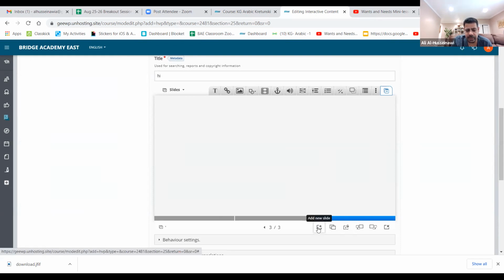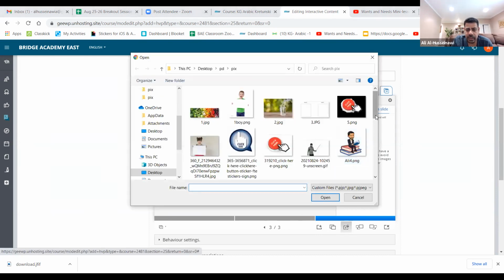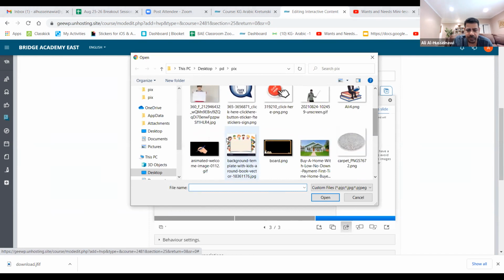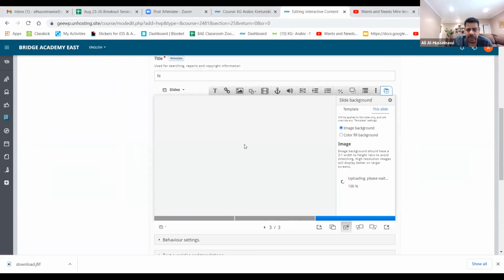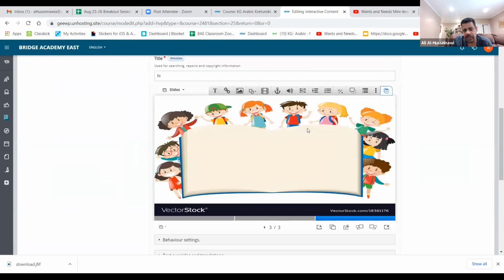Yeah, so we add another page, a third page, and this time also we add a background. We go to this page specifically and we add a background for only this page. And let's add, for example, this background. You can upload backgrounds from the internet. There are so many different ones and different styles according to the age of your students. But for mine, they are little ones, so I usually use some funny ones.